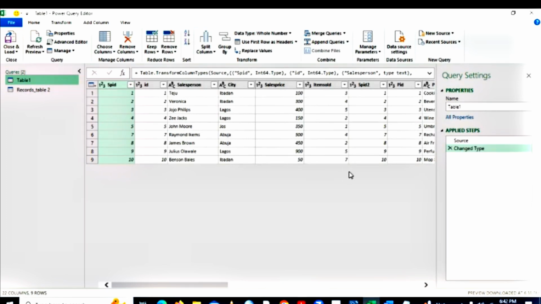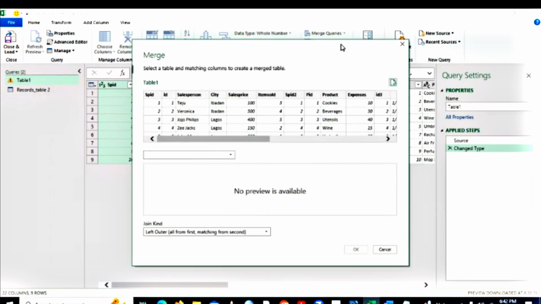So I will come down to my Excel and I will come to merge queries, and then I want to merge it with my table 2.